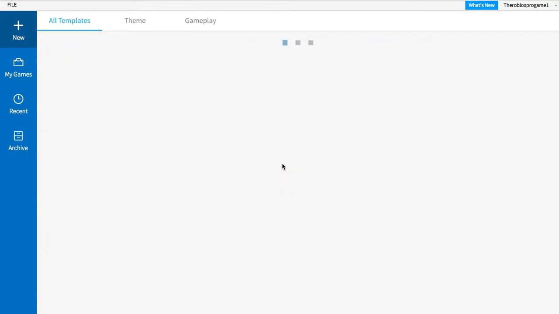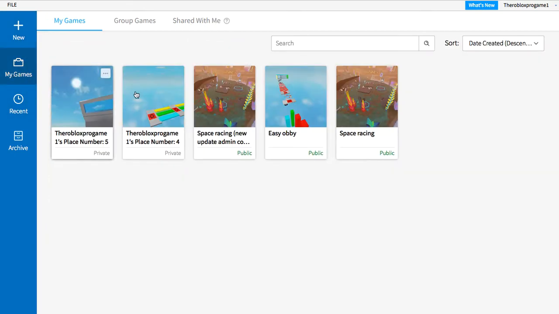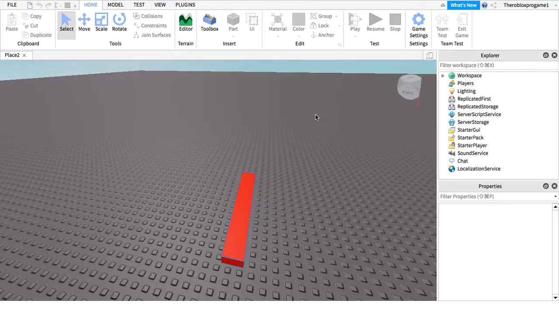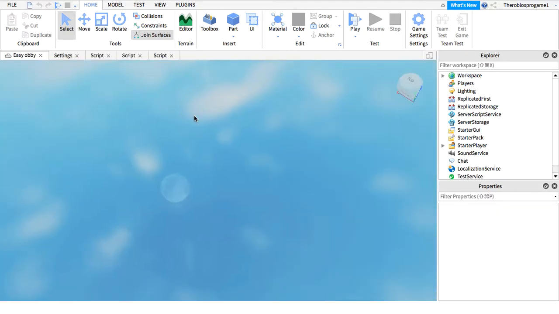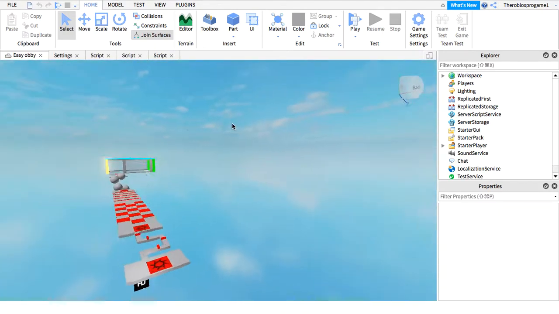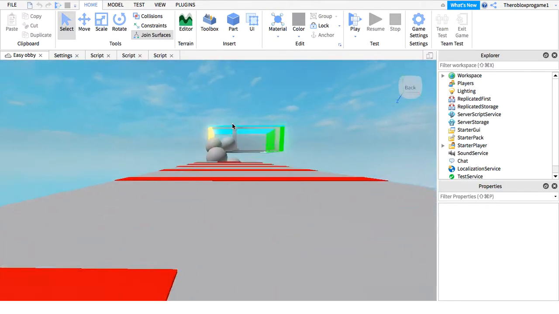Okay, so I'll go to my Roblox Studio and then go to my games, and then in my easy obby, I made an obby. So the code I did may be wrong, so just find a trap here. So you can make traps like this or traps like this.